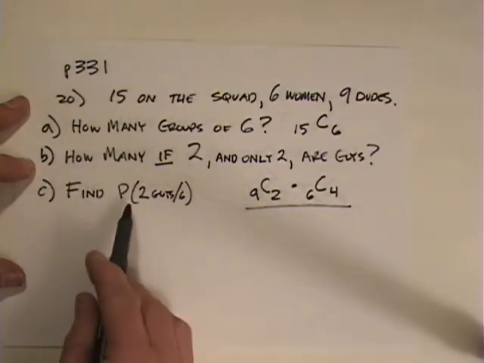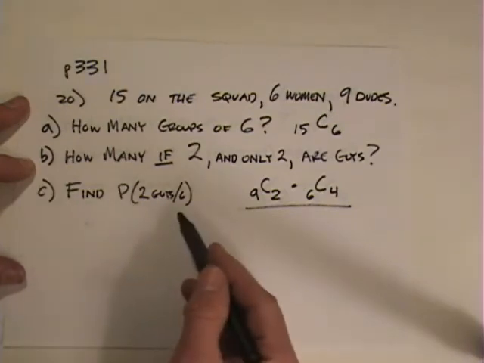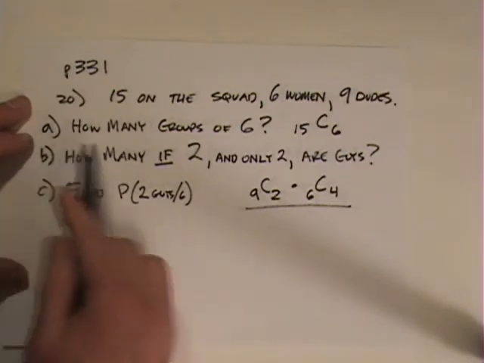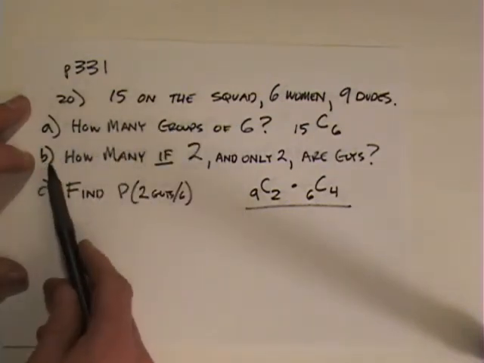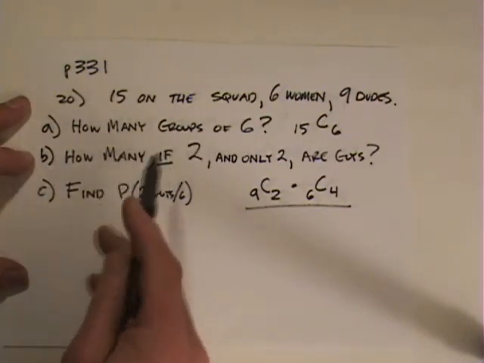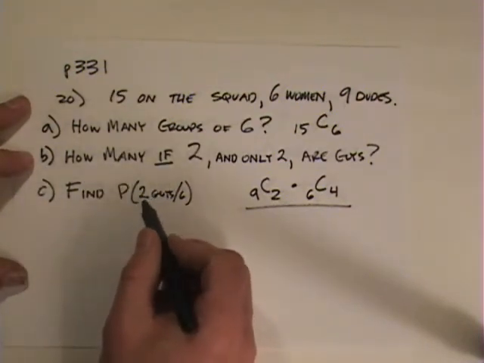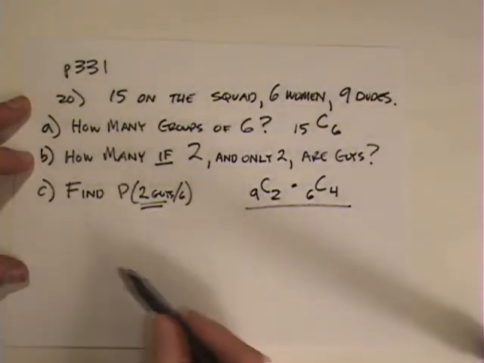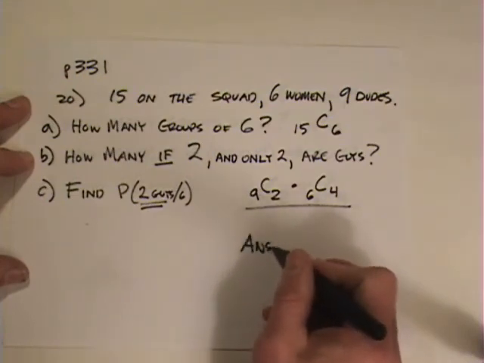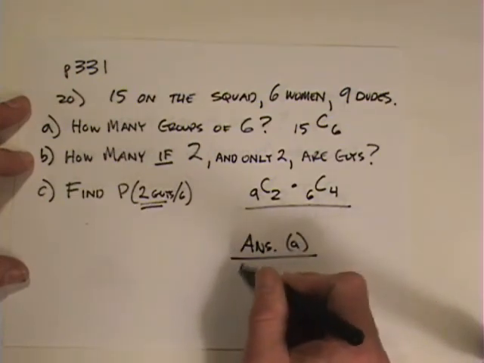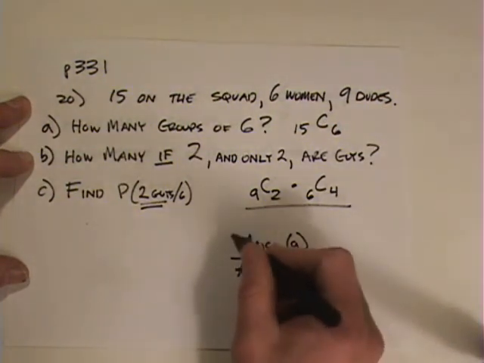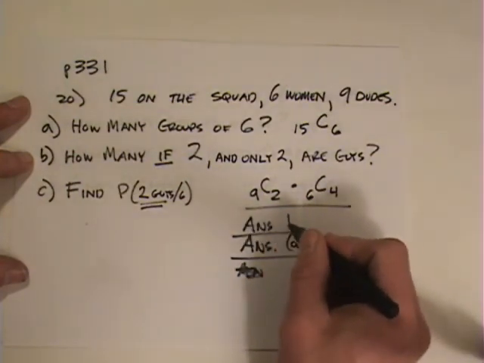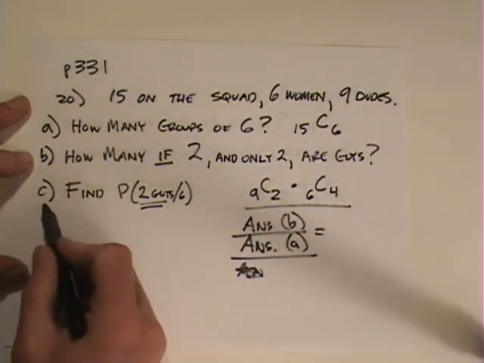Well, to find the probability that we have 2 guys, then we simply go to our answer from A and put that on the denominator because that's our total, and then we put B on top, and that will give us our probability that we've got a group with 2 guys in it out of a total of 6 people. All right, so you just take your answer from part A and you put that on the top, and then you put your answer, whoops, other way around, I apologize, the larger number goes on the bottom. Answer from part B on the top, and you work that out. That is our answer to part C.